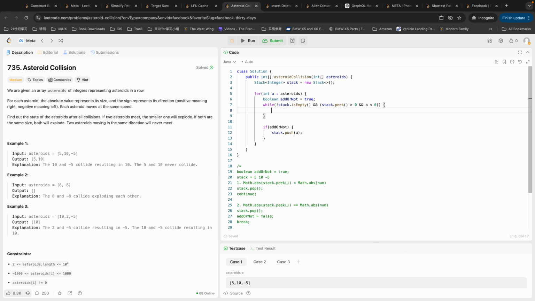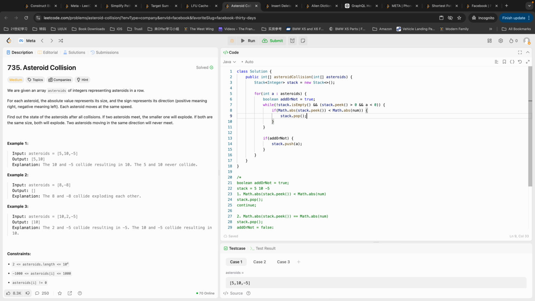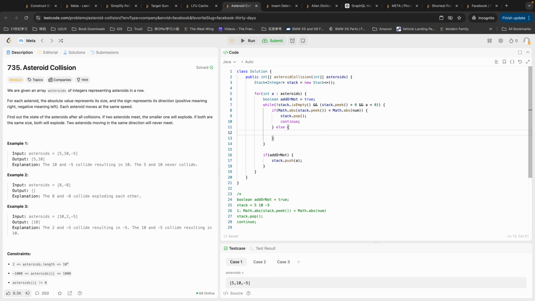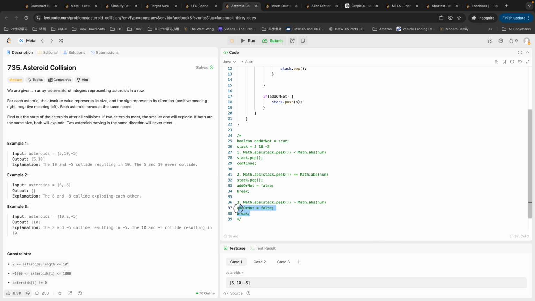As I said, 3 scenarios here. So if I just copy it from here. If this is the case, stack.pop, because it was not big enough to crash the asteroid, so it will be popped, and continue. Else, if they're the same, we'll just pop it out. And else, for the third scenario, we can just do this.